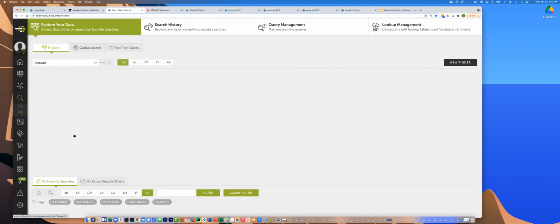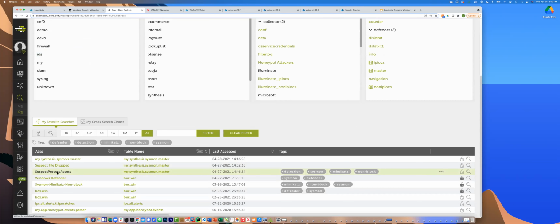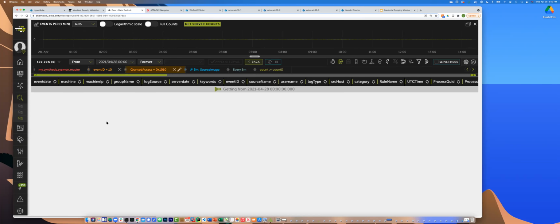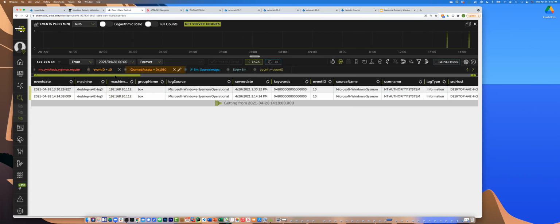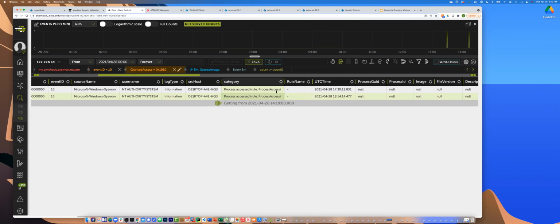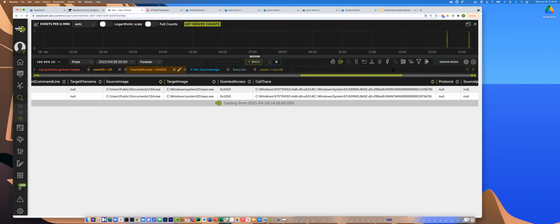All right, so I'm going to do my search, and I'm going to go to suspect process. I've already defined the query, but in this case, it's event ID 10, which is process access, and you can see that right here, right? So that's being parsed out. And in particular, I want any successful accesses to LSASS.